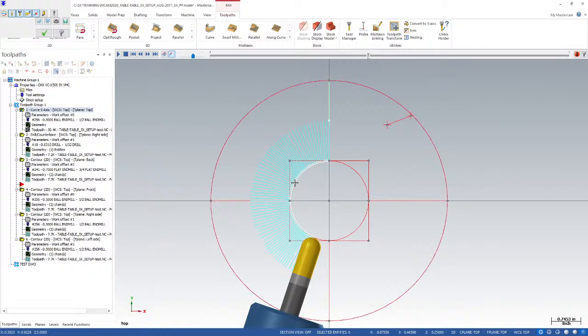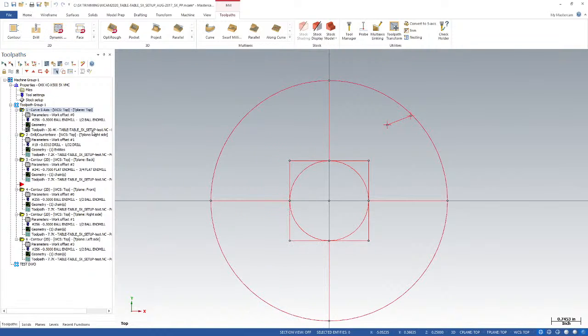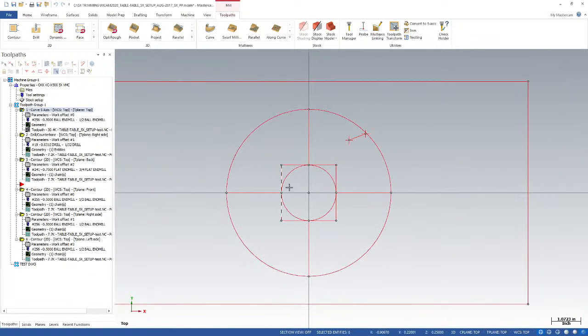Now keep in mind, I had this toolpath created already, right? So we're going to go through and create some toolpaths so that you get to see that process, create some geometry, all that stuff. But I just wanted to show you and talk about the differences between tool plane based toolpaths, 3D toolpaths, that kind of stuff.